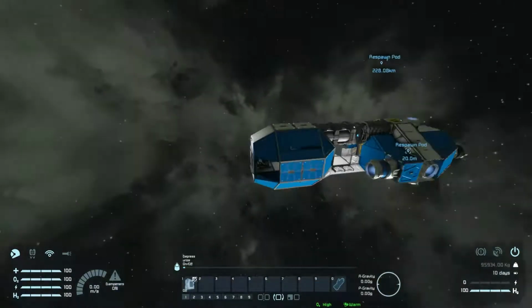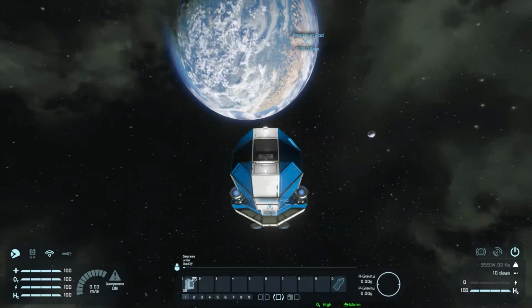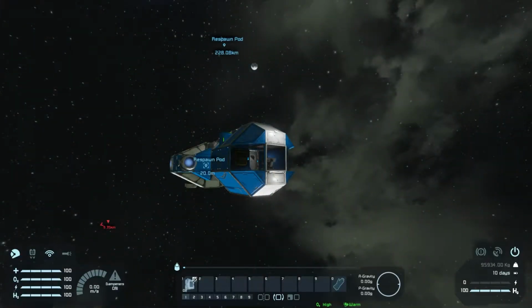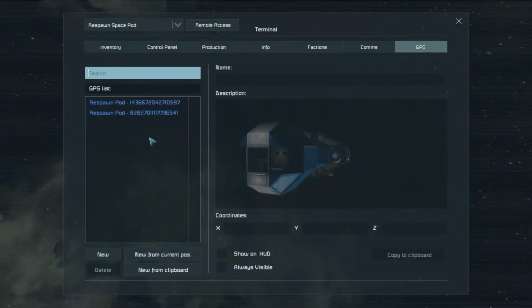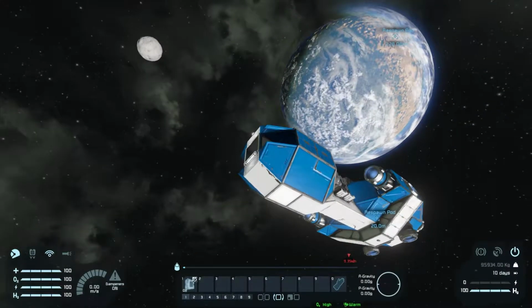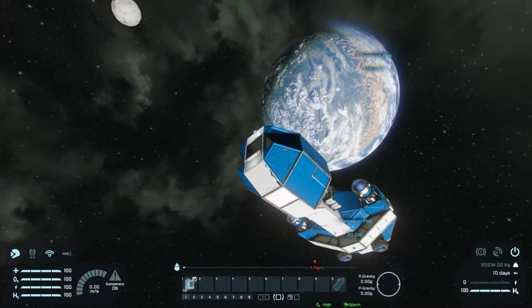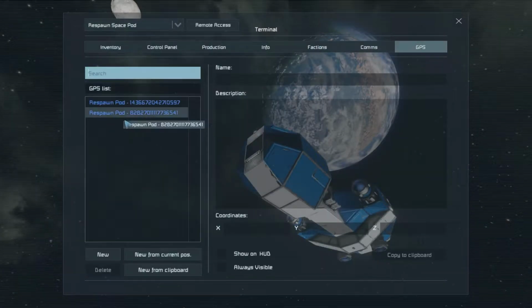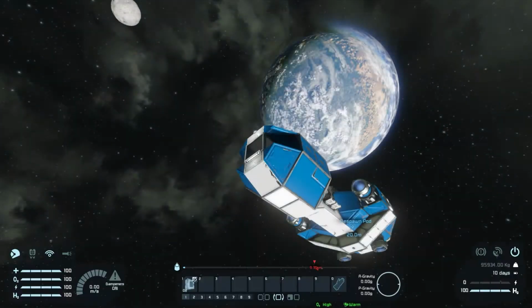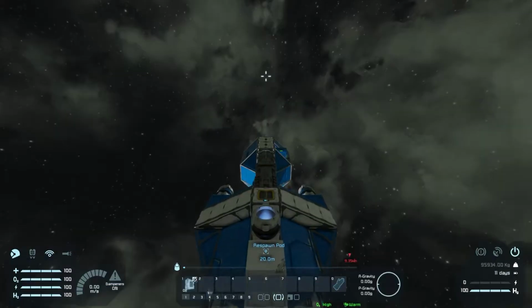I've spawned in a version of Frank, and there is the old respawn pod that I tried testing this server out with, and it's still there. I'll just get rid of the GPS point. Hopefully, eventually, it vanishes. Which one is it? Oh, if you respawn on a new one, it does vanish, so, well, that's good. Which one are you? I'm assuming you're the one that I can delete. Yes, okay, wonderful. Let's get going.